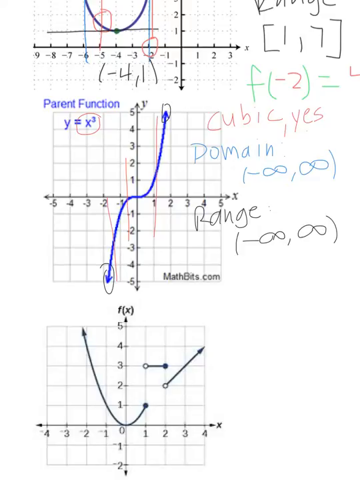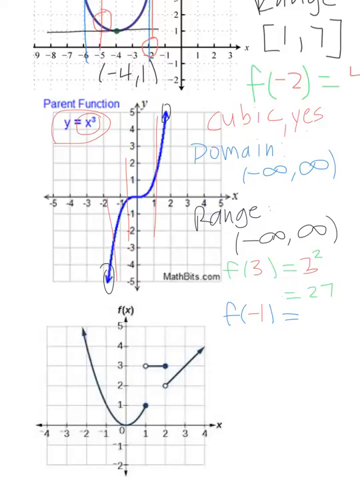All right, let's evaluate. It's going to be something cubed. Let's plug in a 3. If we plug that into the function that's given to us right there, y equals x cubed, take that 3 and cube it, and we get a value of 27. We can't actually see that on the graph. Let's do a different one that we could see on the graph. Let's take f of -1.